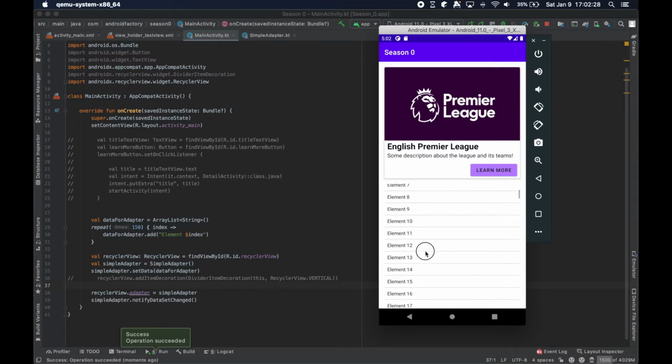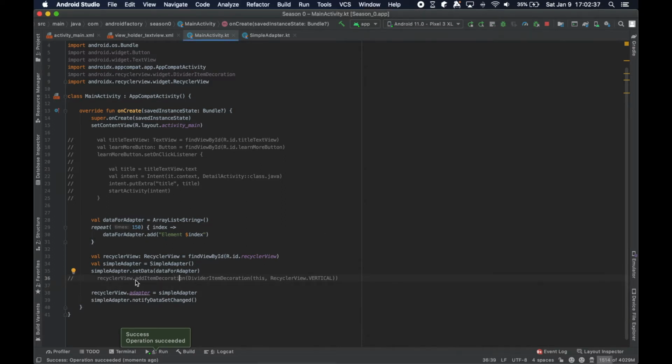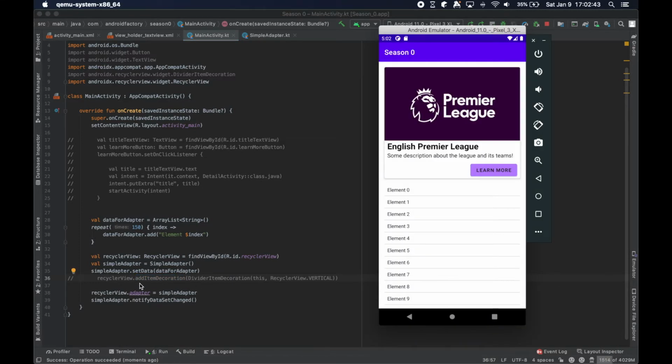So you can accomplish it in the actual layout of the view that you're inflating, or you can do something different here and add an item decoration on the particular RecyclerView, and then it will inject this little view between your elements, which is kind of powerful.